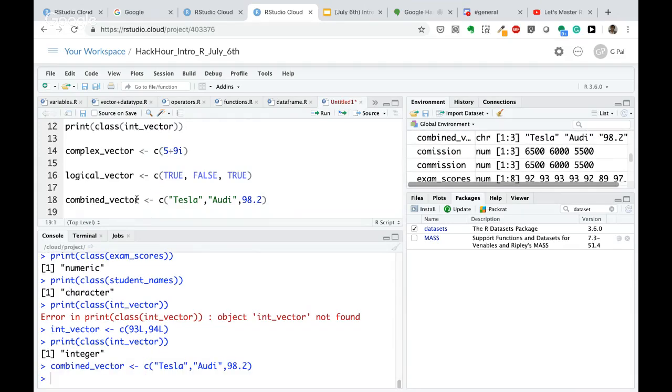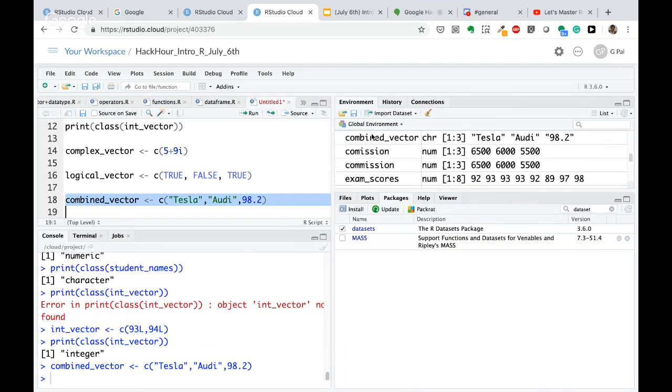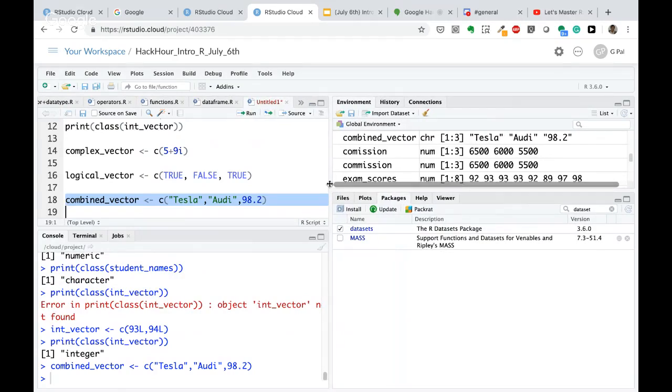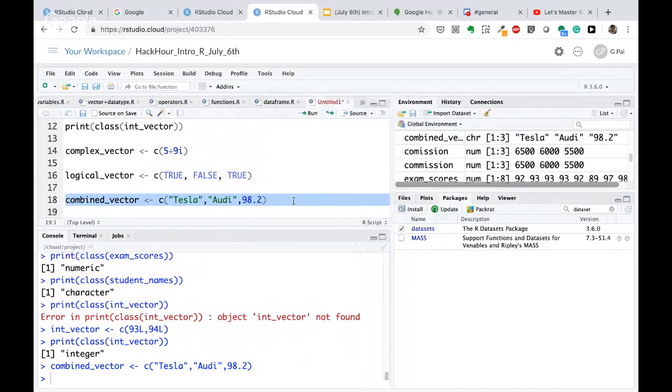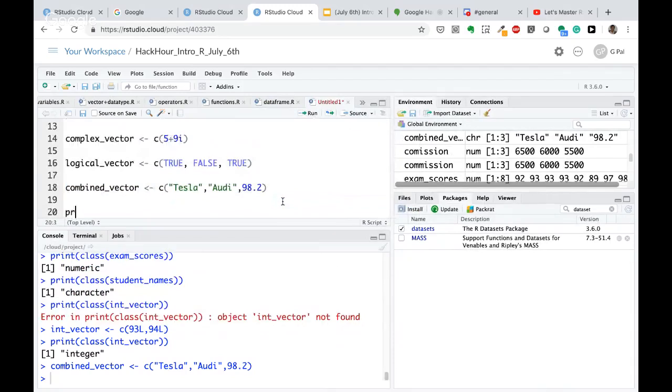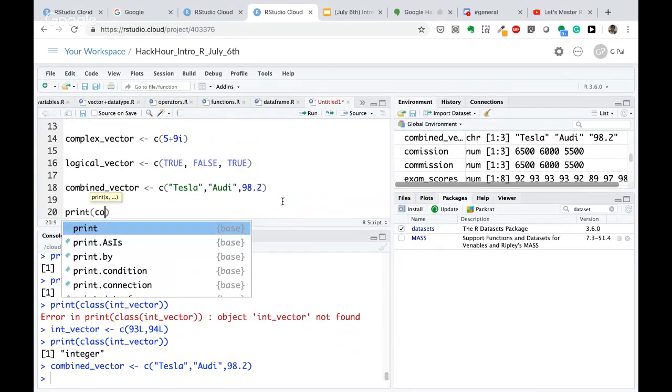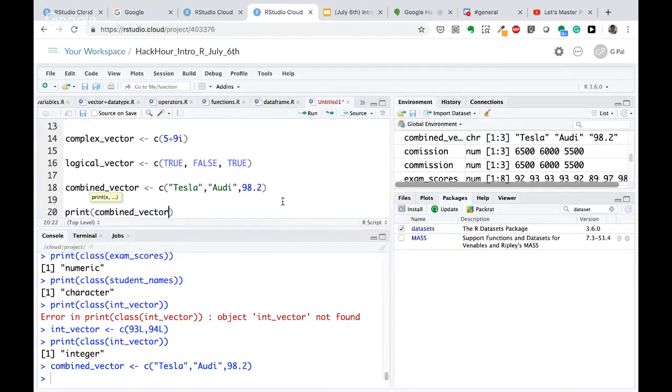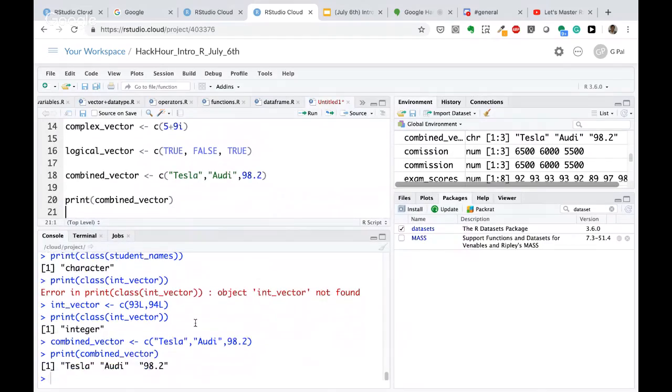And the way that you know that this specific variable has been initialized is that when you take a look at your global environment, now you see combined vector. That's what we created here with the character and the numeric value. Now, what's going to be the data type of this combined vector? Oops, okay, we have to put the class function here.